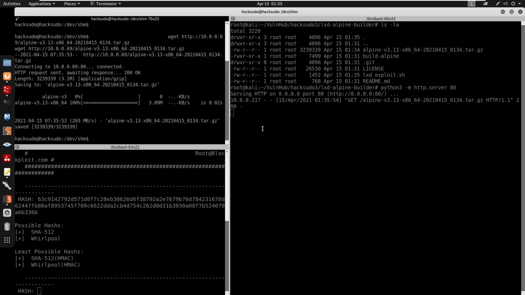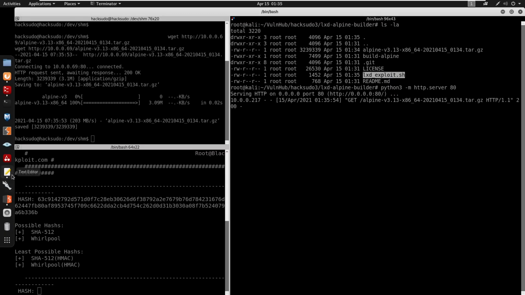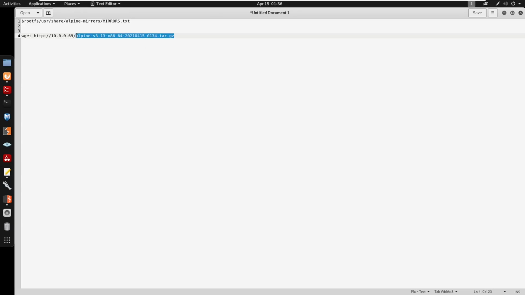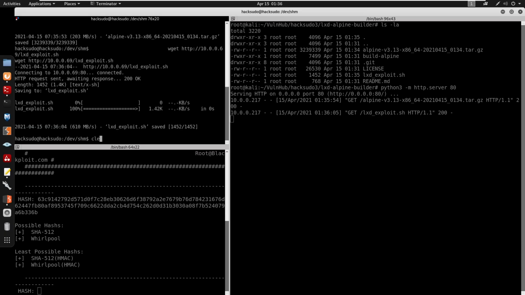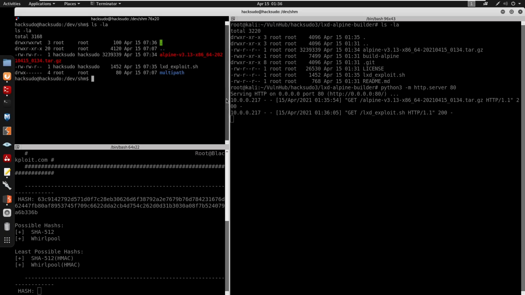Let's wget that, and we're also going to be getting our LXD exploit.sh. We can run under there.